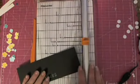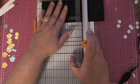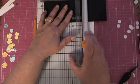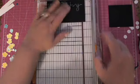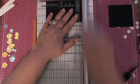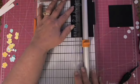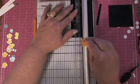Can you guys see me okay? I'm just going to trim this up. I just didn't want that light glaring up. I'm just putting it in there, eyeballing it, trimming it to where I think it should be. I love this paper trimmer. I did have some issues with it that I got straightened out.